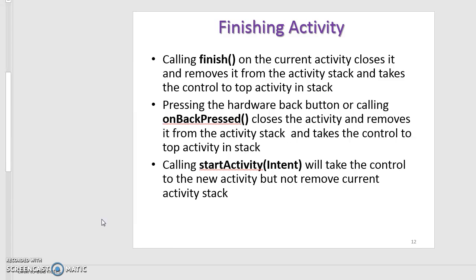So there will be many activities in the stack. So we should not use startActivity for going back. However, there are a few flags that can be used to finish the current activity and go back to the parent activity. You can see those flags in the intent reference document. Okay, we will see that as well.